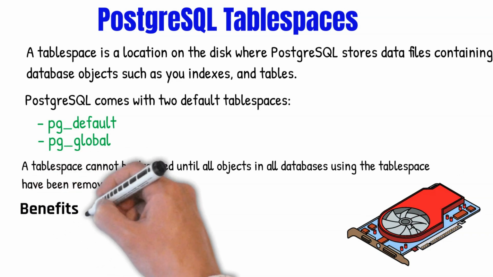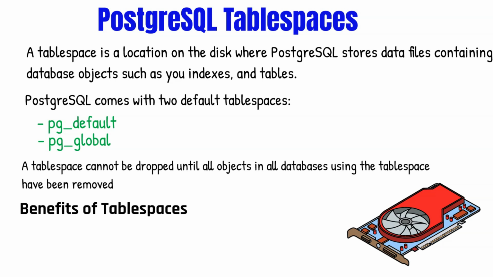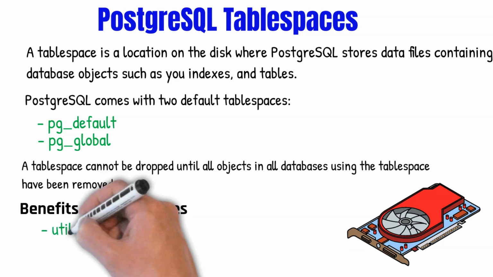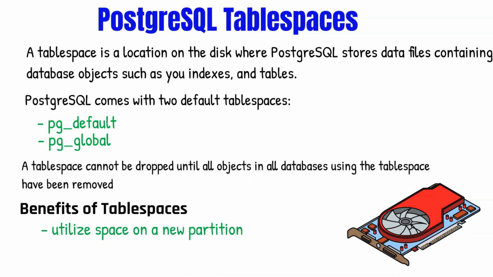So there are two main advantages of using tablespaces. The first is if the initial partition or disk where the cluster is initialized is out of space, you can create a new tablespace on a different partition. However, once this partition is created, it doesn't automatically solve your problem. You'd have to move an entire database or a couple of large indexes or tables to this tablespace to free up some space in the initial tablespace that is running out of space.